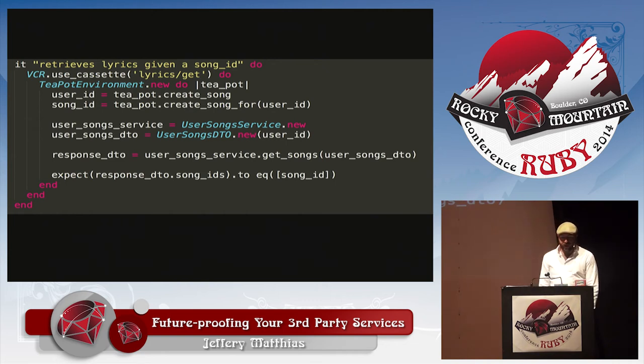By the time you hit the end of the block sitting inside of a teapot environment new, you've hit that ensure block, which means it's gone and cleaned up the code. So you've run your test successfully, and then you've gone back and cleaned it up. And again, I want to emphasize that we wrap the entire setup, test, and teardown inside of the cassette. So yes, if you're running the cassette later, your code is running through those steps, but it is the only way to be consistent and predictable and not leave cruft behind in wherever your sandbox is, wherever you're testing.